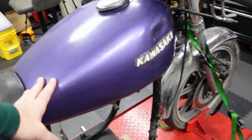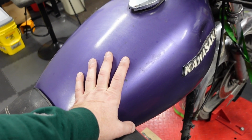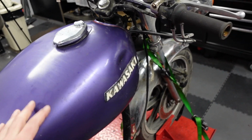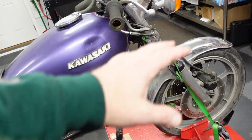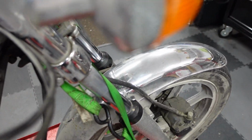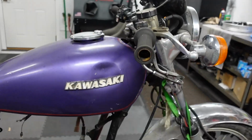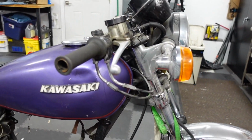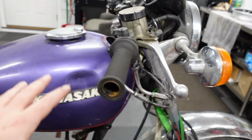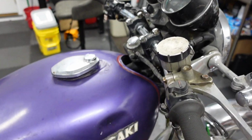What else? This is not the tank that came on it. This came on a different bike, but I need the tank because we're going to do some fabrication on it. We're going to put a fairing on it, and there's some fabrication we need to do. Ooh, guess I need a new one of those. Can you see that? This thing doesn't like to focus. So it needs to have the tank. These, of course, are not the stock bars. These are called drag bars.